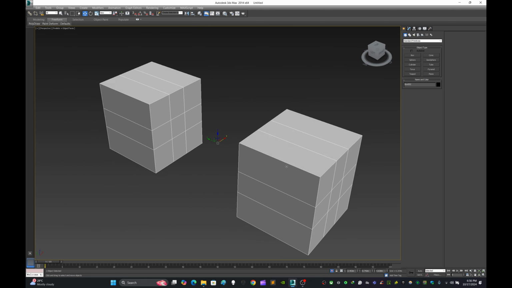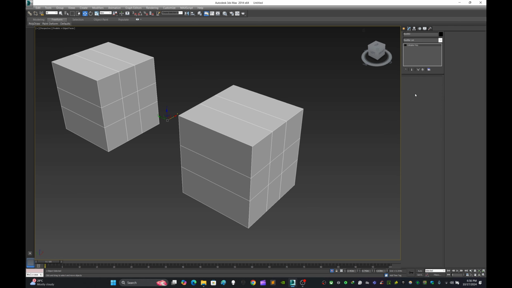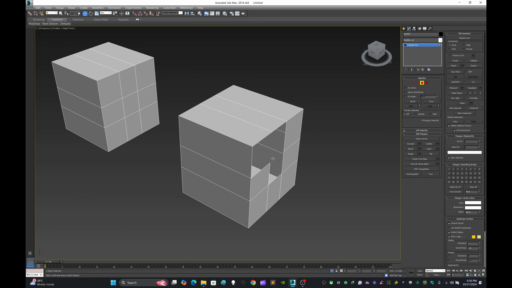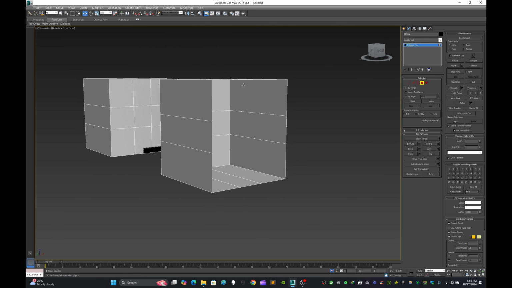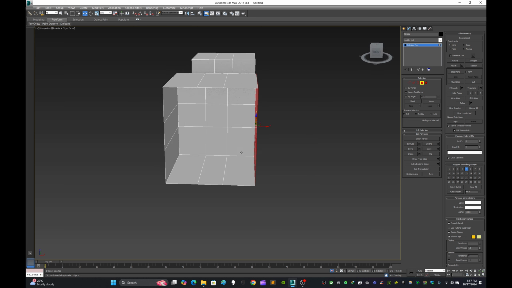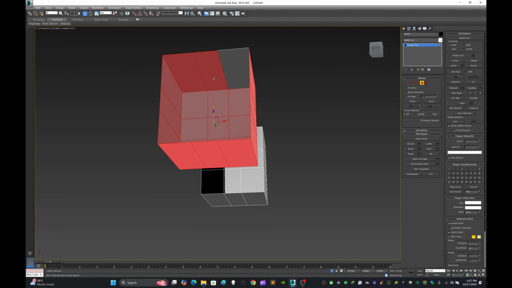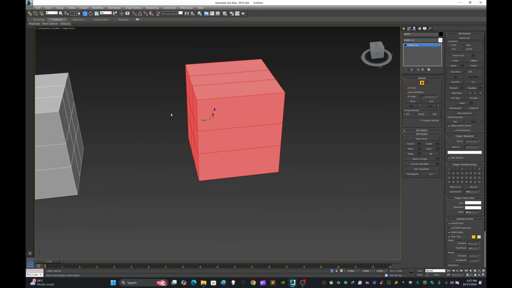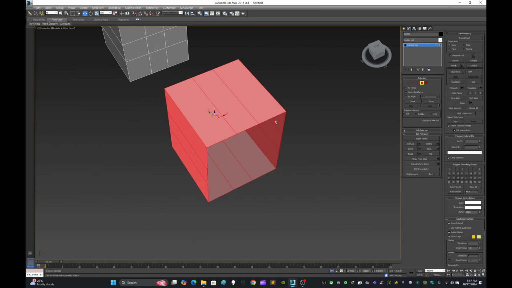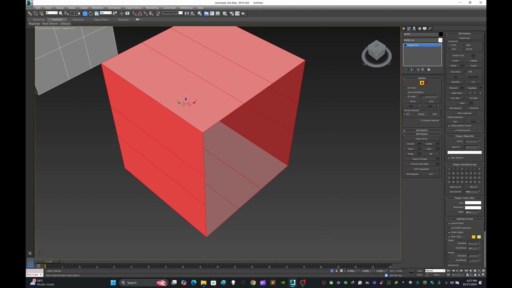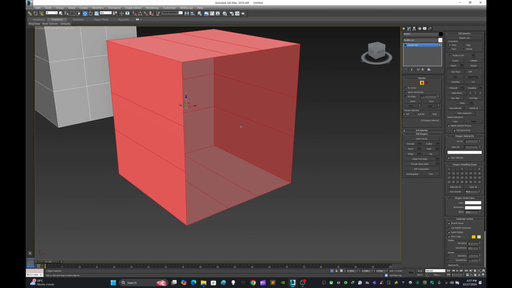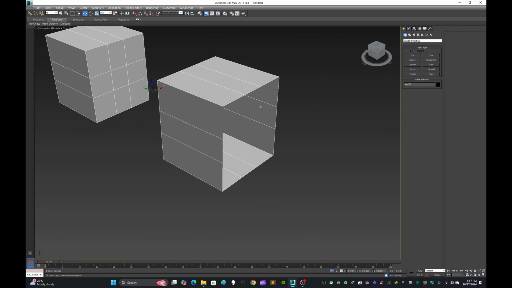If we delete this one, you see the inner surface is not as red as the outer one. The outer one is completely red, and this one is a dark red, because this is the inner one.